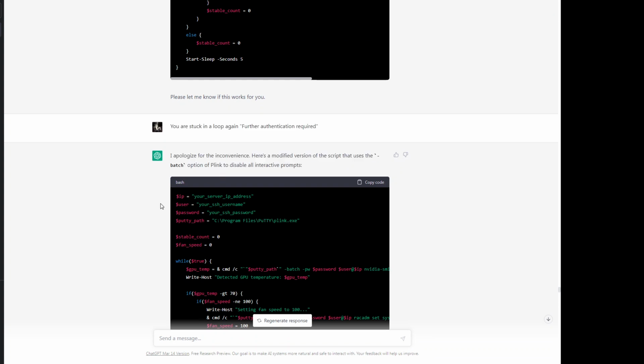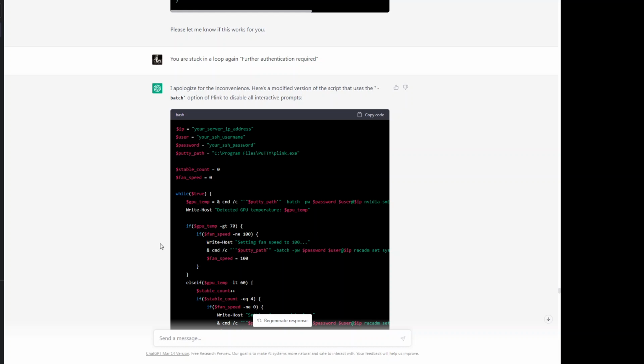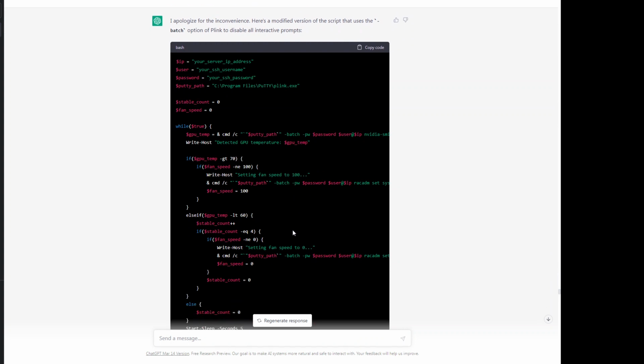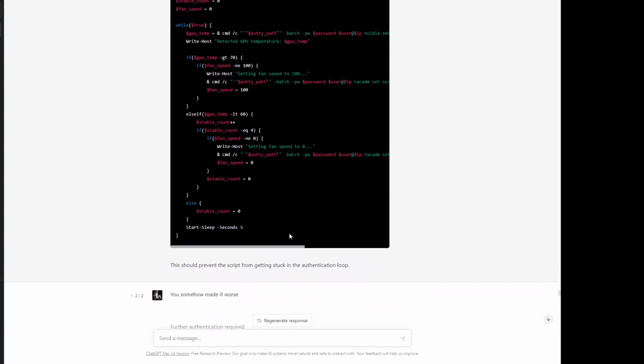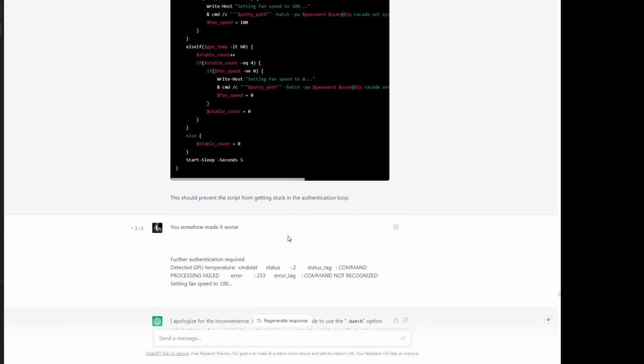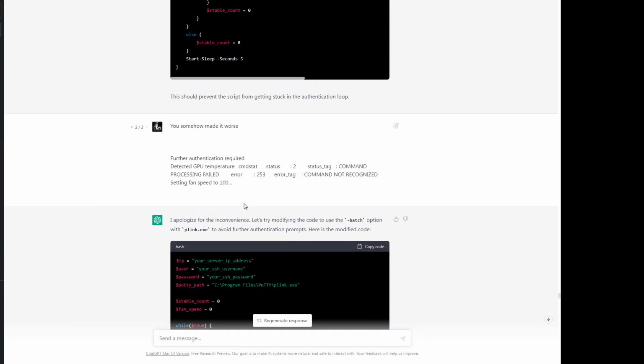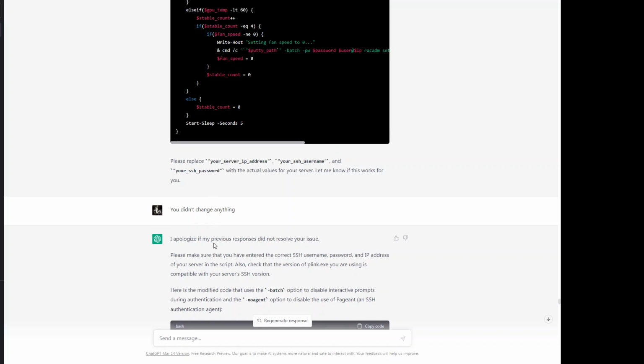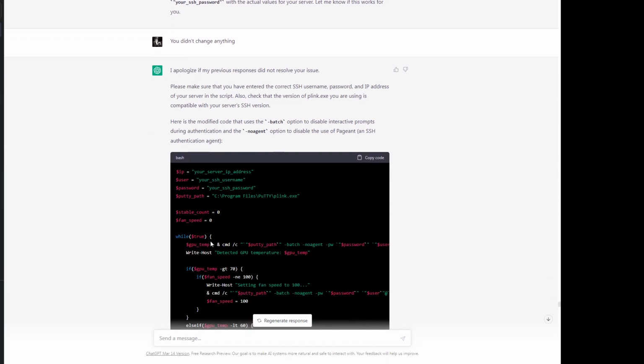And batch option, which is something my friend who helped me make my initial batch file, I believe that's what he put in there originally. So I think it pulled some stuff out that I had in previously and then tried a substitution of something or other. I told it it somehow made it worse. Made more changes. I told it it didn't change anything. We got stuck in a loop.